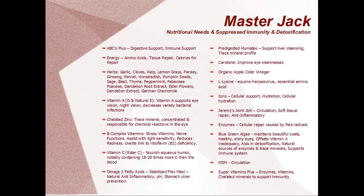A lot of you may not be familiar with Super Vitamins Plus, but it's a 21-day supplement. It's got a long history like Master Jack as well to support the immune system. It was put together as an alternative to antibiotics. So if we have a horse that is experiencing any type of infection, I use it a lot of times in cancer patients, melanomas, double the ABCs Plus and administer Super Vitamins Plus for 21 days, maybe some Probi. And if we have other injuries too, like to the hoof, to skin, I will utilize Super Vitamins Plus. And Master Jack might even just be a good thing, but Super Vitamins Plus is much more concentrated.